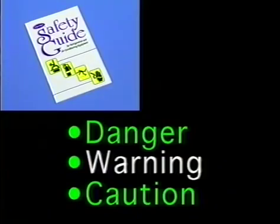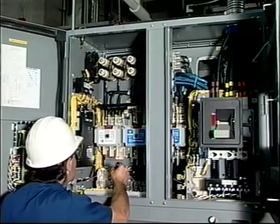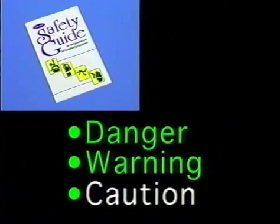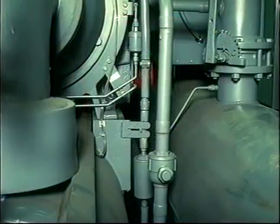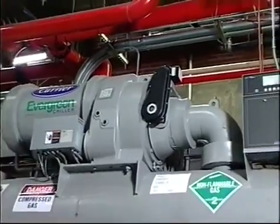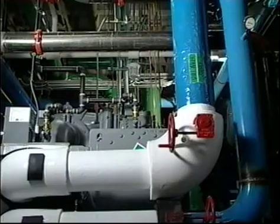Under the warning category, there are these rules. Don't work on high-voltage equipment unless you are a qualified electrician. Don't open refrigerant relief valves. Intentional venting of refrigerant is against the law. In the caution category, avoid stepping on refrigerant lines. They could break or leak, becoming a safety hazard to all in the vicinity. Don't climb on the machine. If you must access an out-of-reach location, use ladders or scaffolding, ensuring that safe practice is always followed.